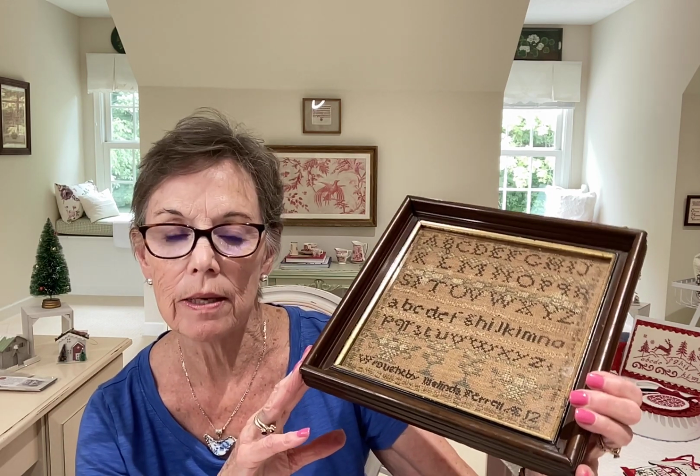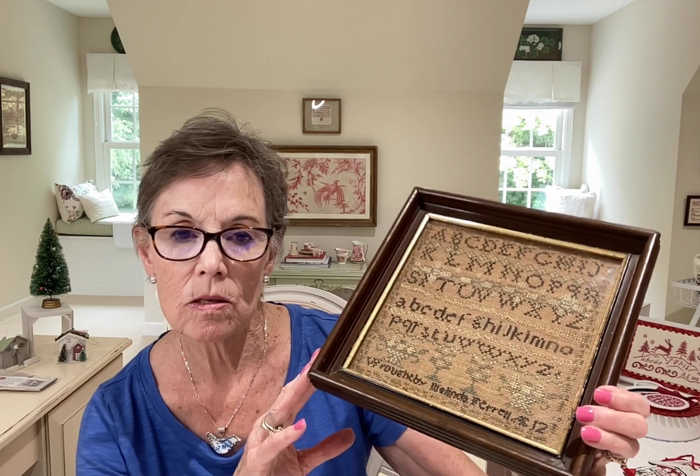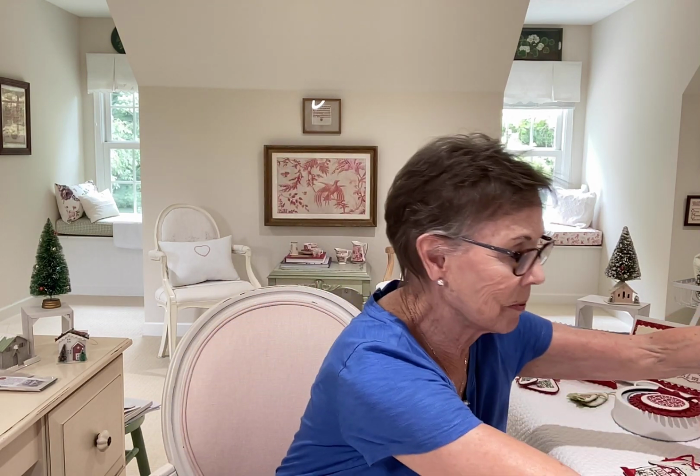I love her colors, and I mentioned those before, and I'll mention them again, because she used three shades of aqua and a very dark brown. So I reproduced her colors. They were very true, actually, on the back. It hadn't faded that much. She was born in 1801 in Troy, New York. And I got a message the other day on my previous sampler from a gal who said, oh, I need to buy that. She lives in Troy, New York. So I thought, what a coincidence. So this is my adaptation of that antique sampler.